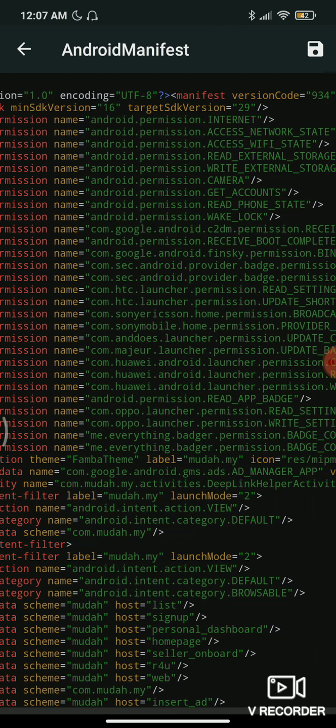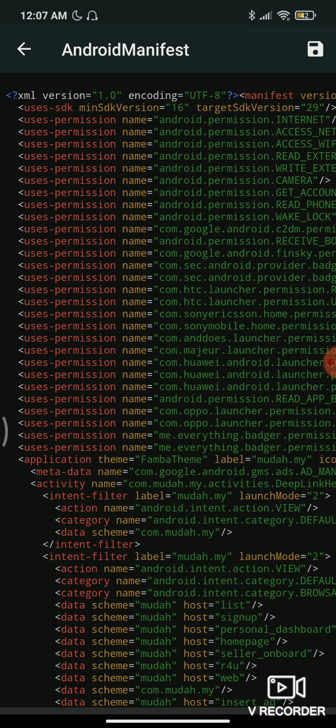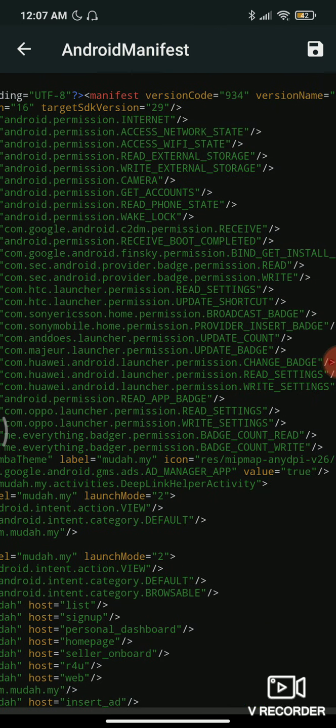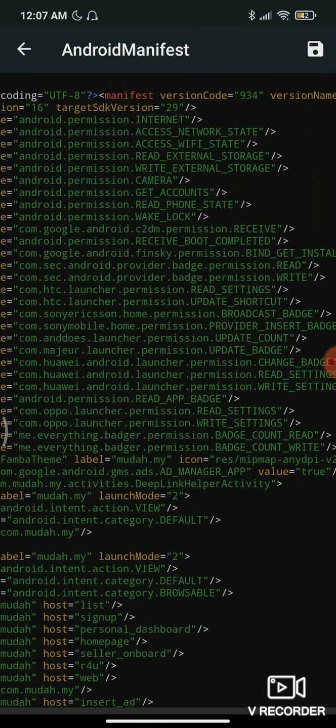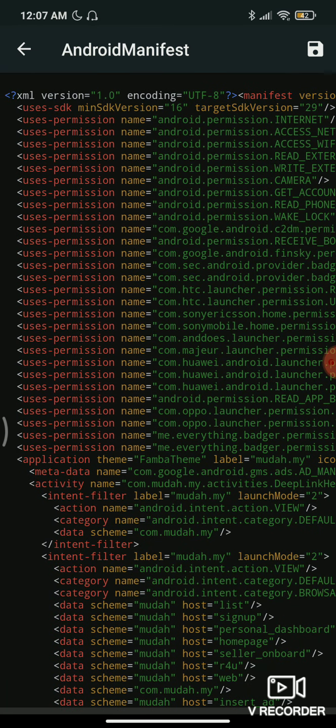Maybe we could see the permission. Okay, we try to see whether debug mode and backup mode are enabled.